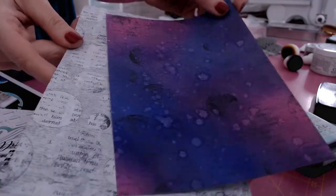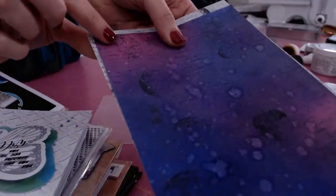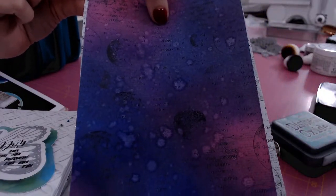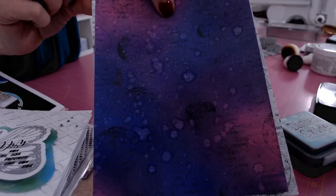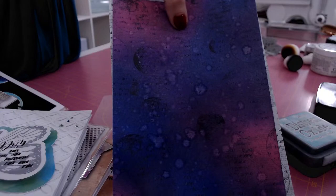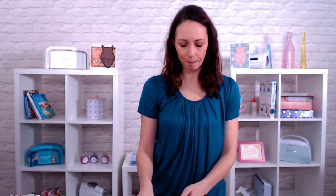So you can see, add your own inks, your sprays, your distress inks, whatever you want. But then if we have a look, particularly on the paler colours, you can still see all of that texture coming through. Maria's nodding in front of her. She's nodding, so she can see it, hopefully. Yeah, and then I've just added some water splats as well. So that's, again, inking into and bringing colour into those backgrounds. And this is why I wanted to give you black and white papers, because I wanted you to be able to ink them whatever colour you want, whether it's nice and bright, whether it's grungy, however you like.